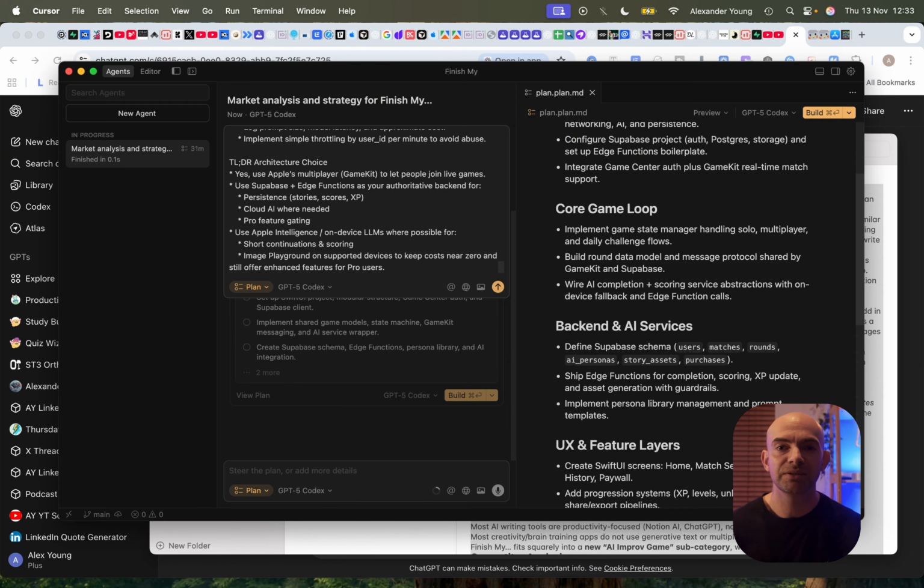For iOS apps, you can look at loads of other things like Firebase, and there's loads of other iOS app-specific databases out there. I will stick with Supabase just because that's always worked really well for me and it's super easy. And then if I do want to build out a web app on top of this or link it into the front-end marketing page, then I can do that too.